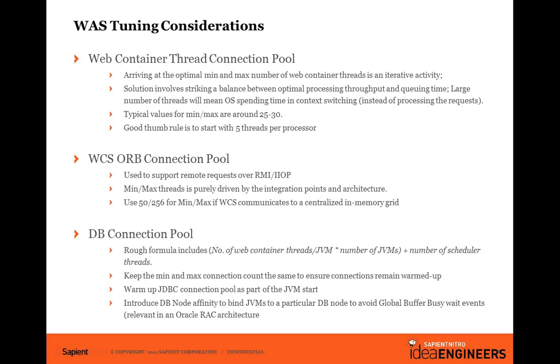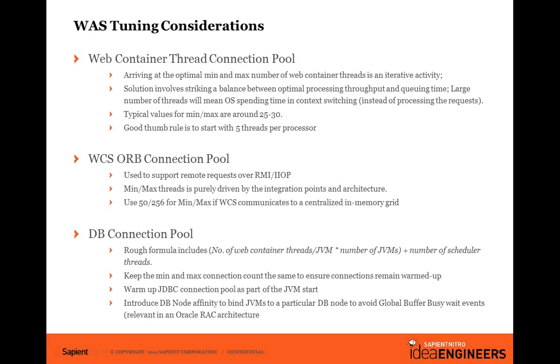Every request coming in from the web server to your JVM is assigned a thread from the web container thread pool. There used to be a belief that you should set this web container thread pool to a very high number of threads because it would improve throughput and the ability to handle a lot of concurrent users. That's simply not true, because if you have too many web container threads, each CPU would be dealing with a large number of requests. There will be context switching, etc., rather than actually doing the job.